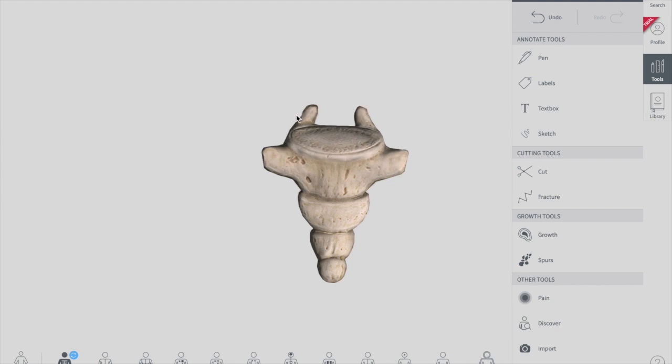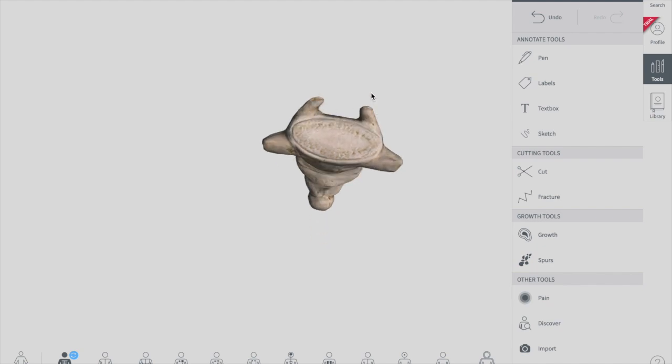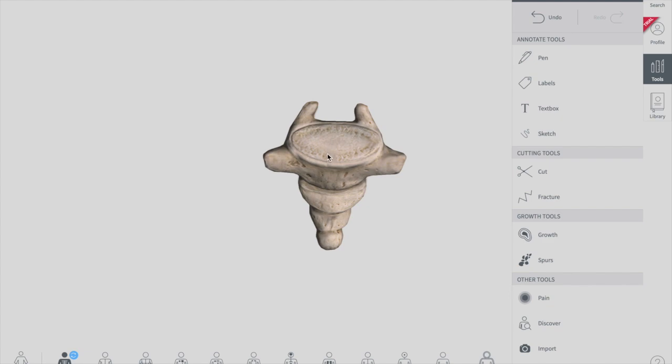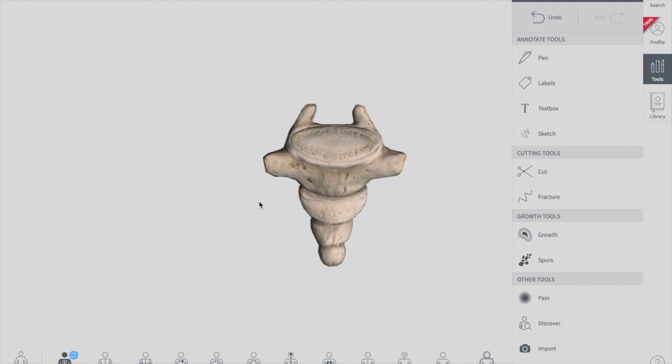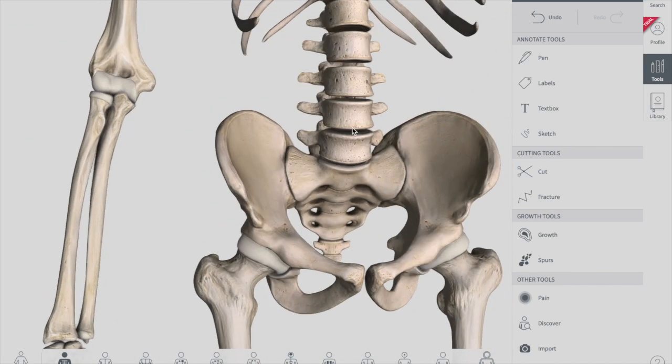This is your coccygeal cornua on the superior surface. The coccygeal cornua of C1 are the largest of the small articular processes of the coccygeal vertebra. They project upward. You can see these structures. They project upward to articulate with the sacral cornua. If I show you the sacral cornua in this diagram, let me show these. Let me get back to it. Okay, we are again back into the bigger structure.